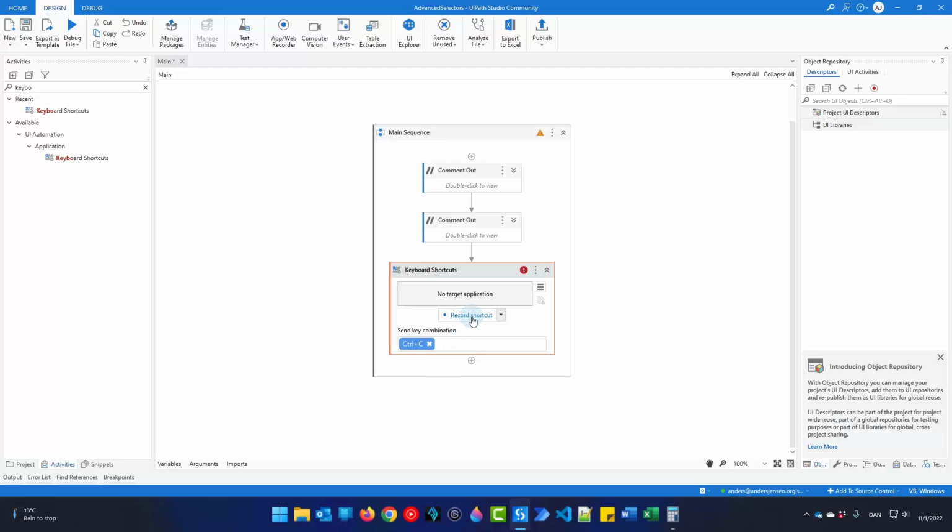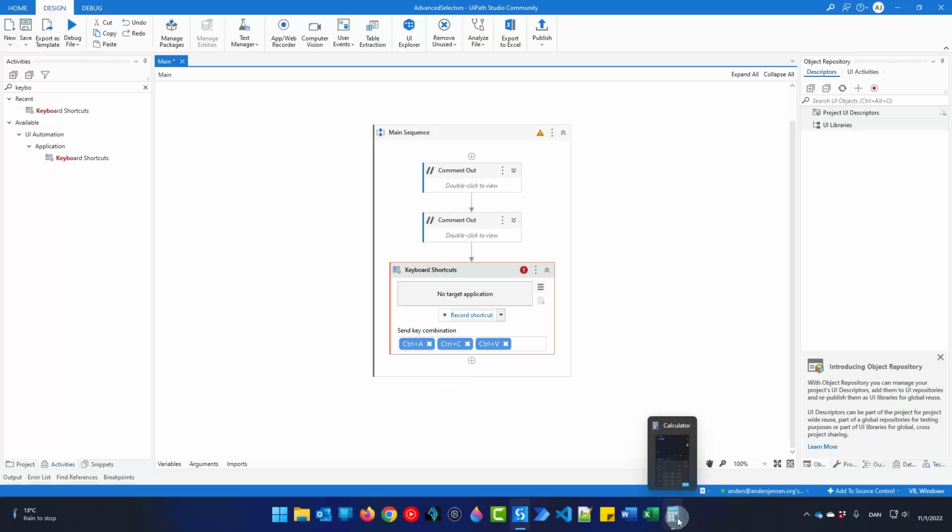I can choose to record another shortcut. Let's say that I'm purposely doing an error here, Control Q, for example. Now you can see I'm not satisfied with this. Then I can just move it away. Let's pretend I want to also Control V like this. And I also want to mark everything in the start. So what I do here is record another shortcut, Control A, and then I can simply move these around as I like.